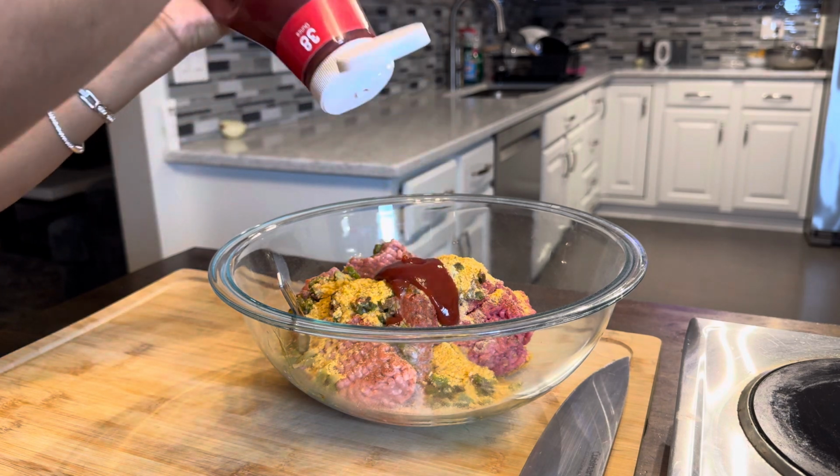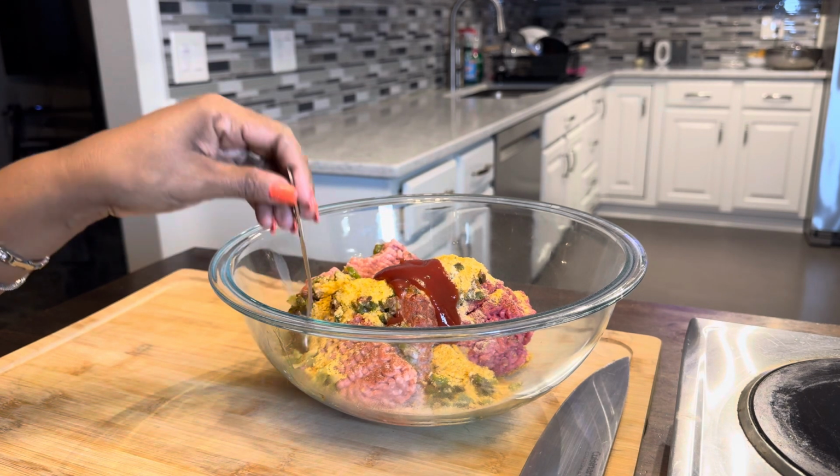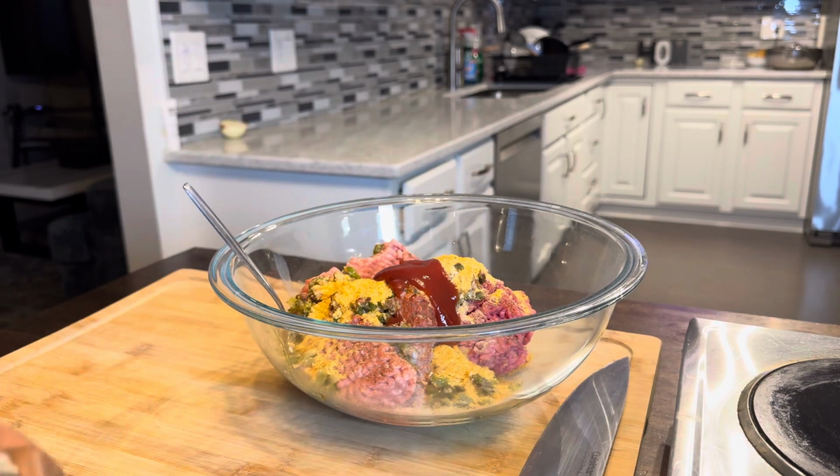Today I'm just going to use about 2.5 tablespoons of the ketchup. I'm going to make sure my hands are impeccably clean once more. I'm going in with my hands and we're going to get that thing nice and formed into our loaf just like so. Quick and simple.